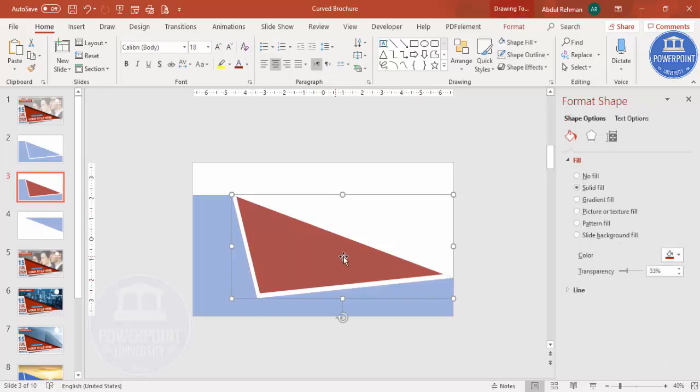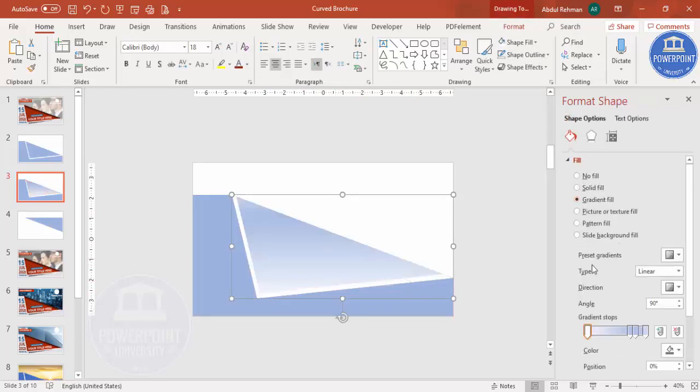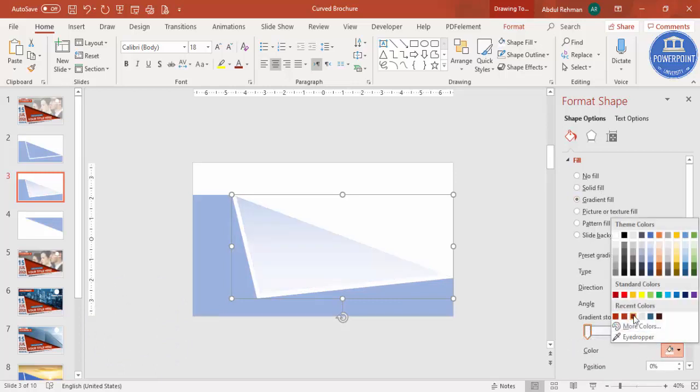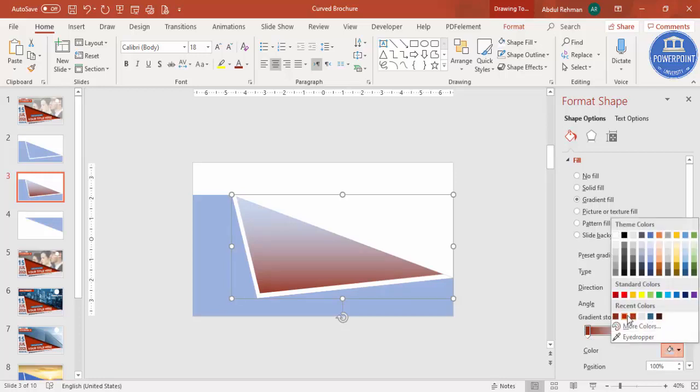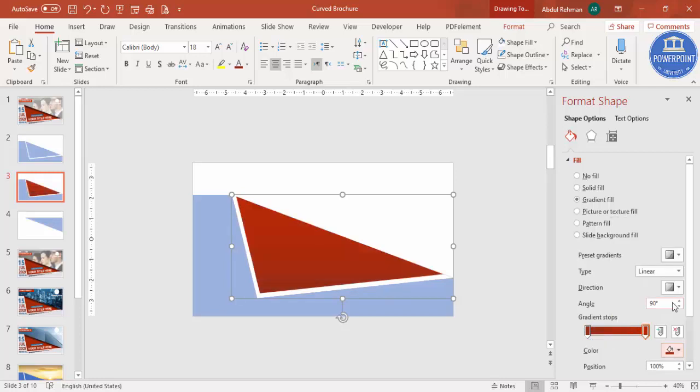And I'm just selecting this one and select the gradient fill, and I'm going to give two dark color options. You can see here I'm just going to select one dark red, kind of light red, and then make sure that the dark side should come on the top. You can see here, or you can adjust with this also. You can see like this.